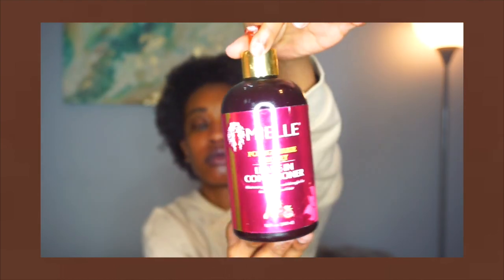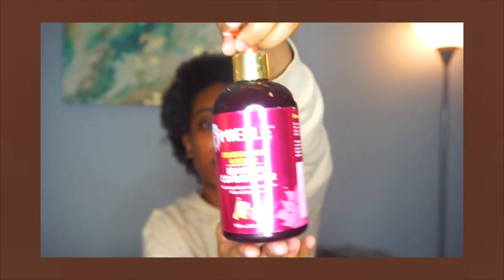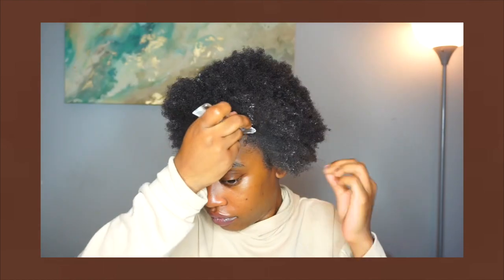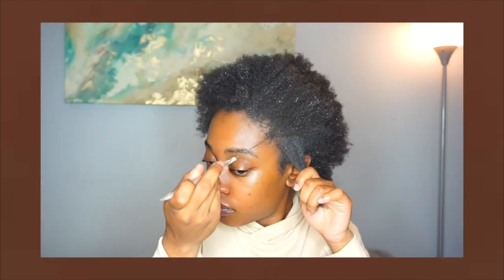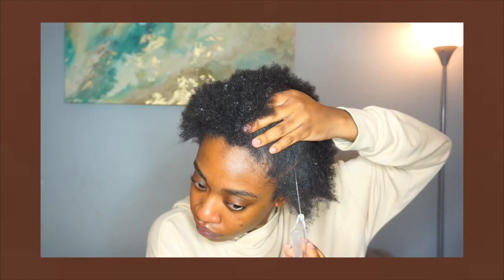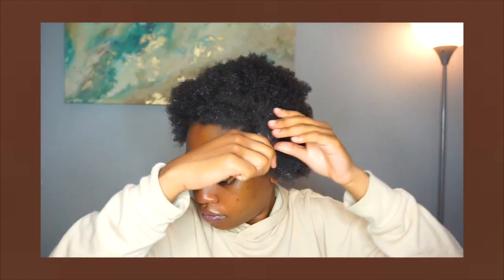So in my hair already, I have a leave-in conditioner. I'm using my Mielle leave-in, the pomegranate and honey one. And then I'm going to be using this Pink Luster's Curl Poppin' Defining Gel. I did a whole other video where I did a wash and go with this, and I'll link it at the end of this one. I love this gel. It smells good and it works really well. So I figured it worked so well with my wash and go, why not try it with these twists? It had great hold before, so it'll have great hold again, hopefully.